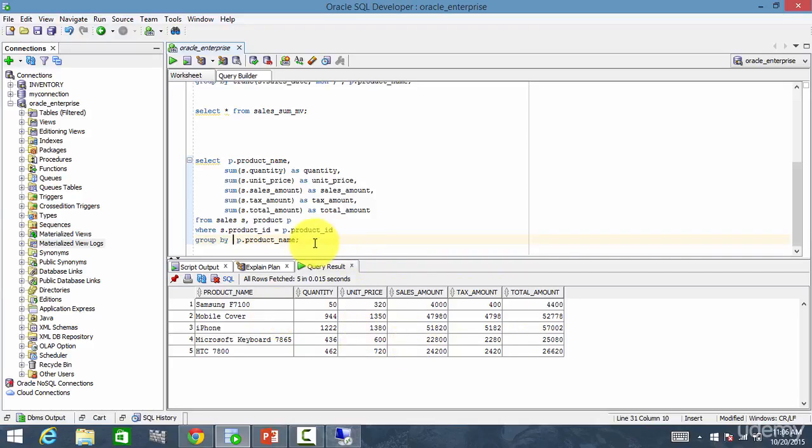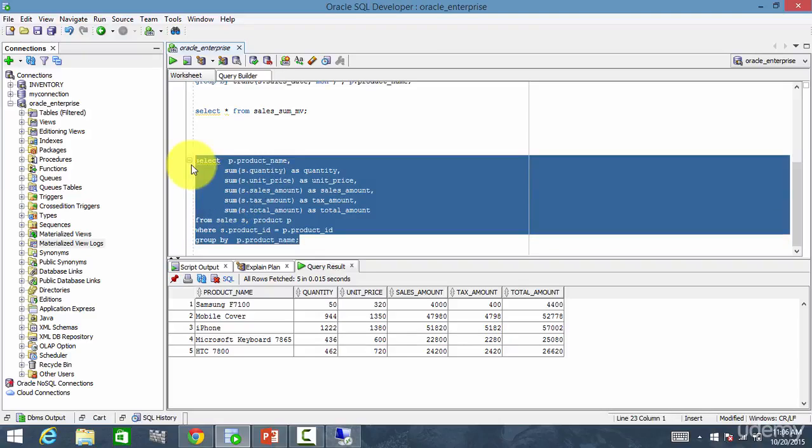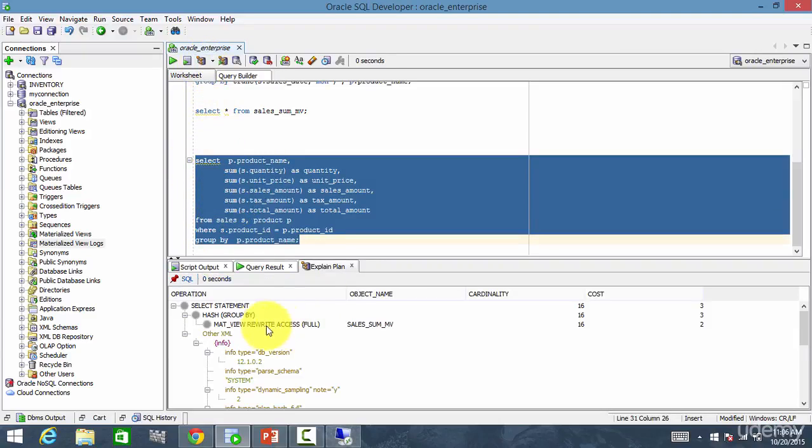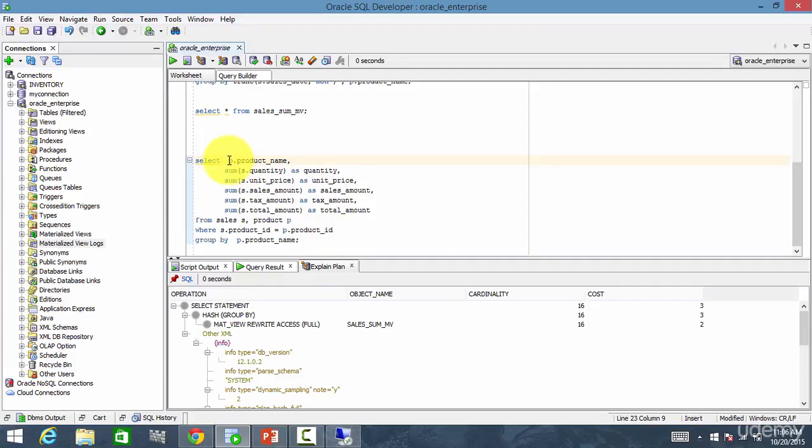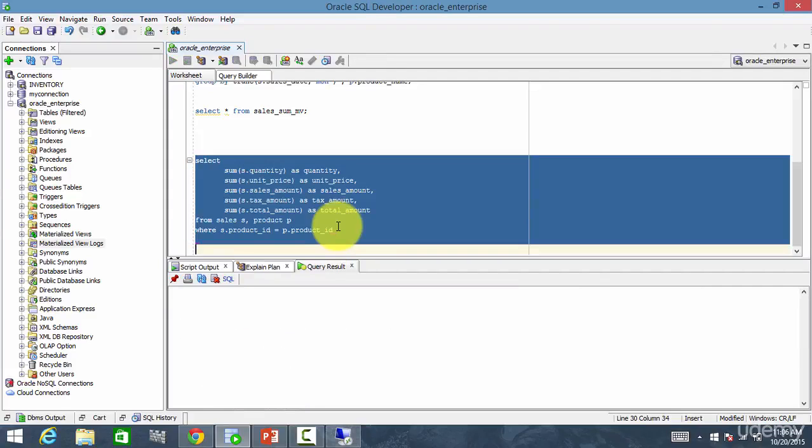Now let's see how the Oracle database is executing this. Let me see the explain plan. Again, it did the query rewrite. It used the materialized view instead of the actual sales table. Now let me delete the group by and execute this.